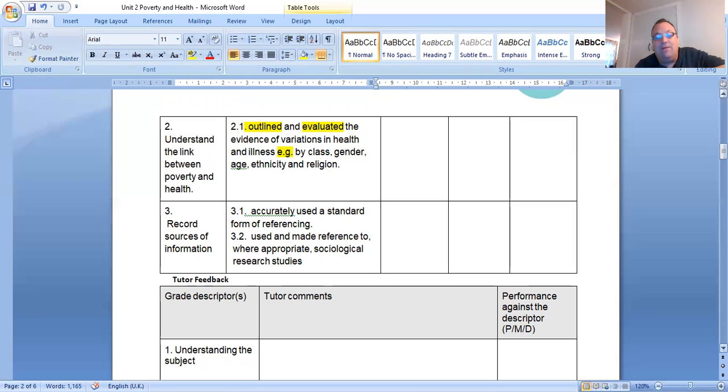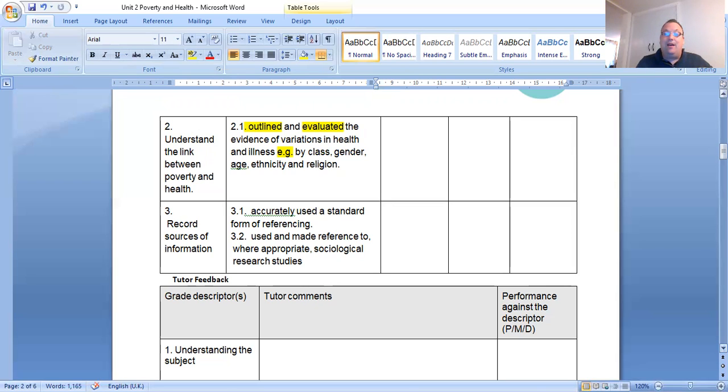Record sources of information, referencing. This suggests if you're asked to reference, it means you should be doing most of the research yourself. So please, if you are going to use my class notes, do so by referring back, going back to the originals. I will show you where, and I will reference the material that I will be delivering to you. So go back and find that and reference it from the original source if needs be. But even better than that, do your own research, find your own things.